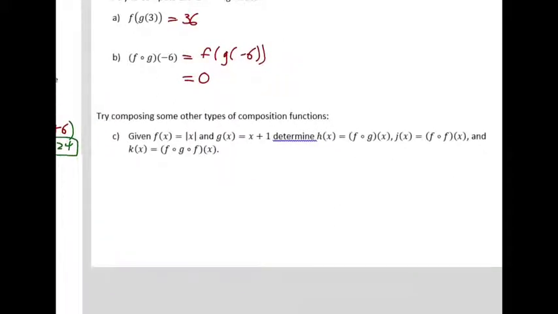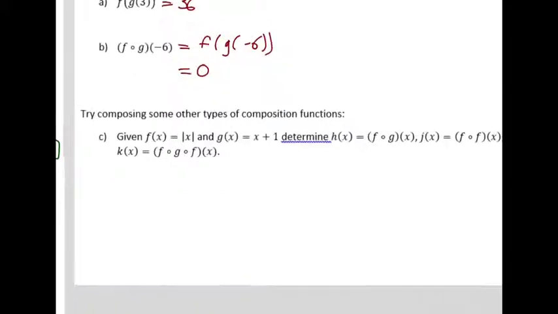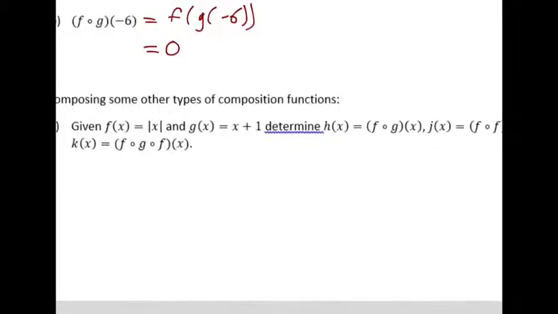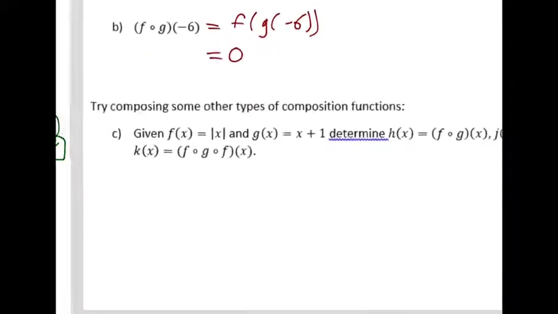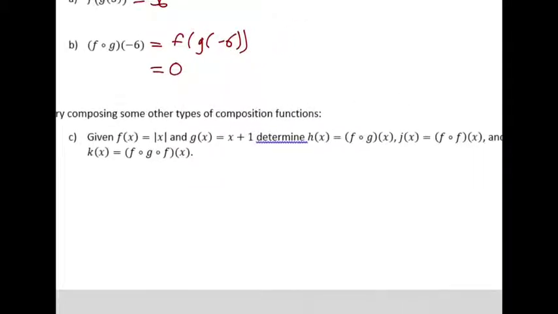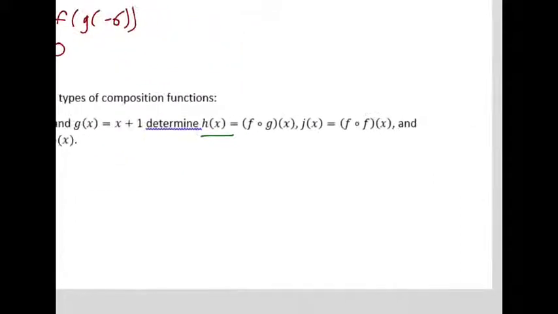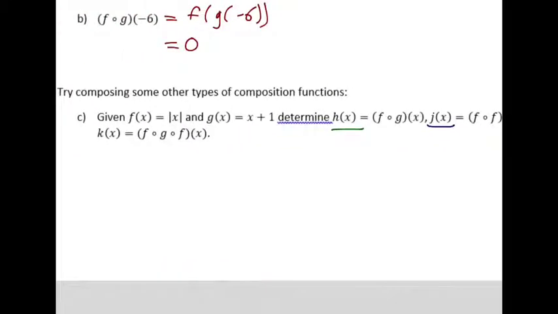Okay. So we're going to compose a few other functions here. We're just going to write the equations, that's all. Because it can be a little bit tricky to see it at first. And hopefully with a little bit of practice, you'll develop the eye for how to do this. So we're going to write 3 functions. I'll do them in different colors. So I'll do h here in green. I'll do j in blue. And then k in red.